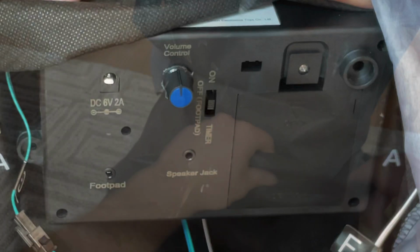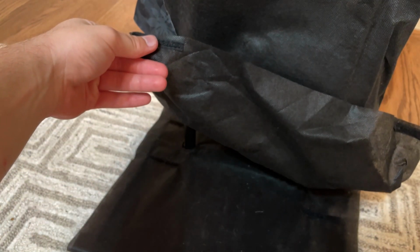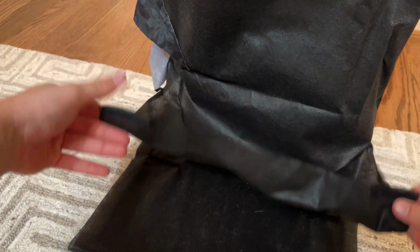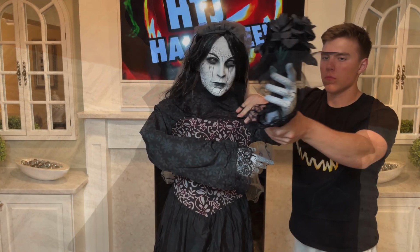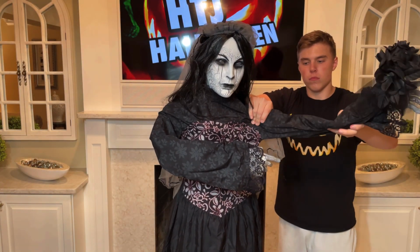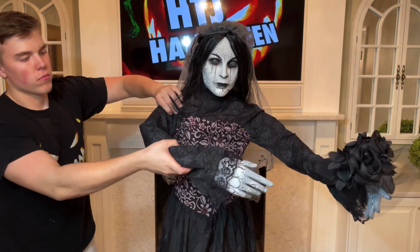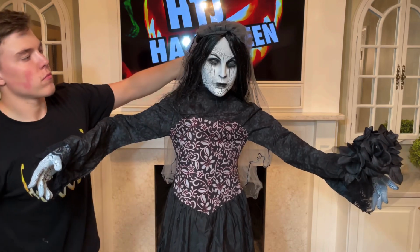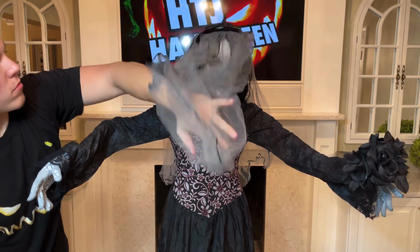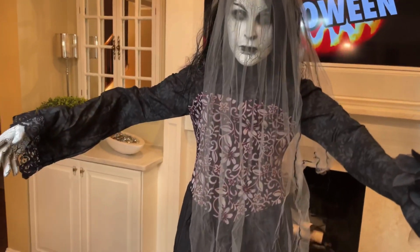With everything on the control box situated, you can now go ahead and Velcro down the fabric lining using the 4 Velcro strips on each corner, which correspond to some Velcro strips on the base. Now you can go ahead and adjust the posable arms into your preferred position. Note that you can adjust the veil to your liking. You can either throw it forward to cover her face, or you can throw it backward to expose the face more. Now you can go ahead and turn her into the on position, and that completes your setup of the Haunting Ghost Bride.